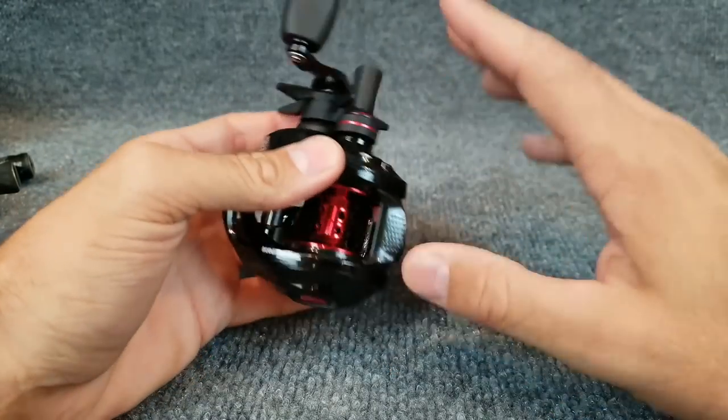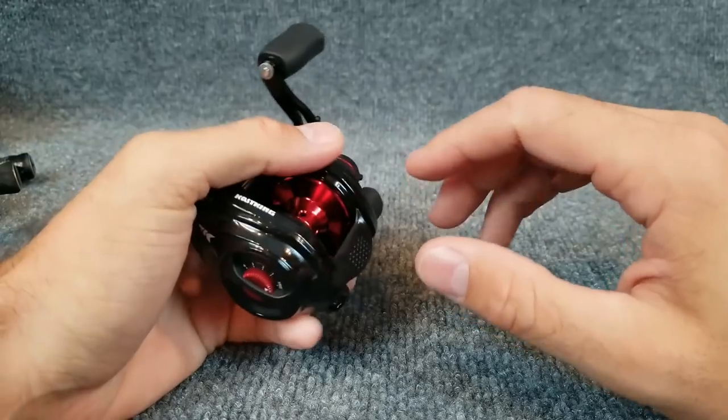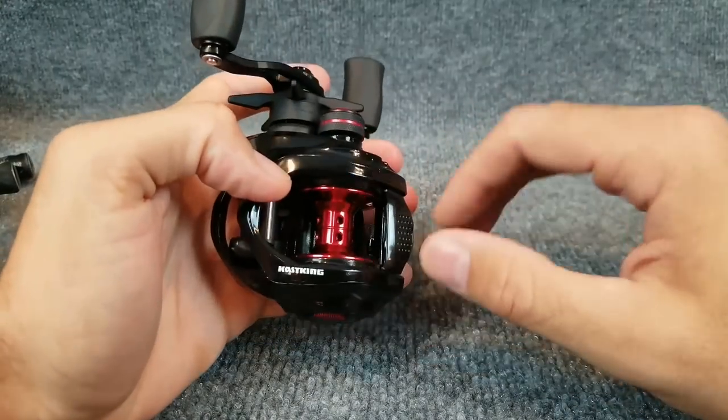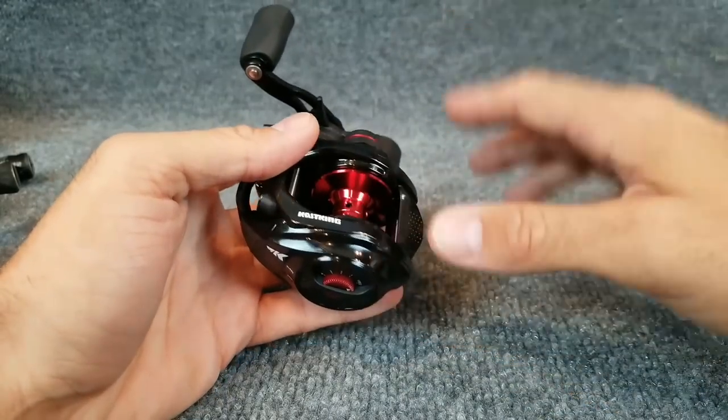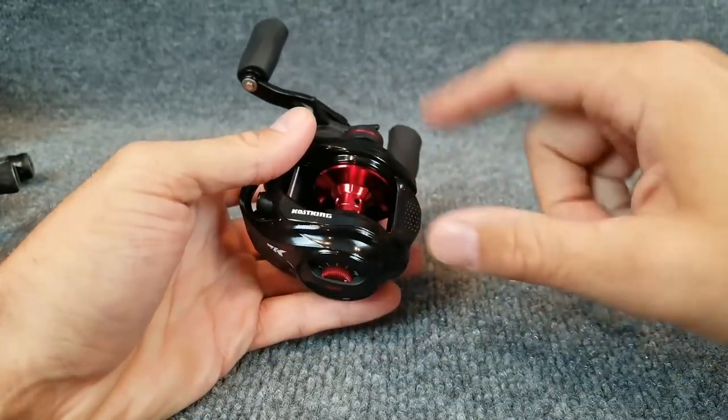You know, a lot of people may have four or five rods that all look the same. If you've got them all laying on your boat deck or all laying next to you while you're bank fishing, the combos can look very similar. So you can look down and know automatically just by the color of the reel exactly which speed you're grabbing.